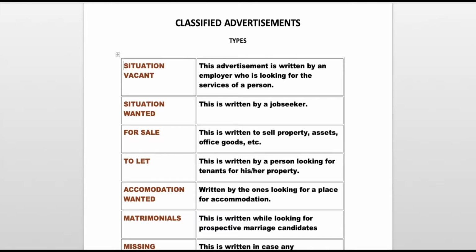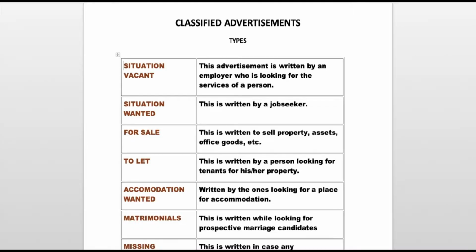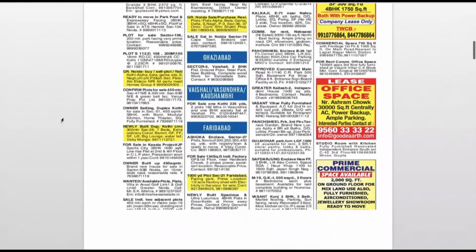So whenever you open a newspaper, you may see a column headed as classified. This classified column has all the different types of advertisements which you can see. Someone is trying to sell a property, someone is looking for a job, someone is looking for services, and there is also a matrimonial section in the page next to it. This matrimonial section is obviously for people who are looking for prospective grooms or prospective brides. So this is all about classified advertisements.